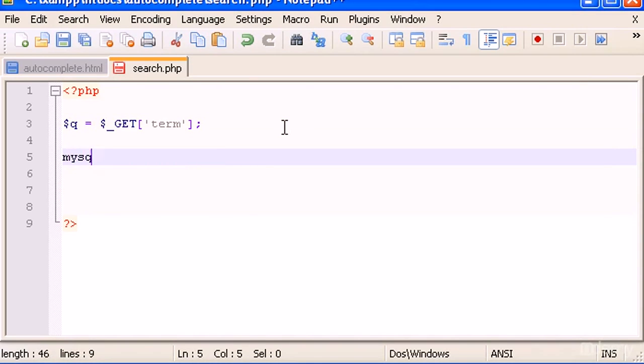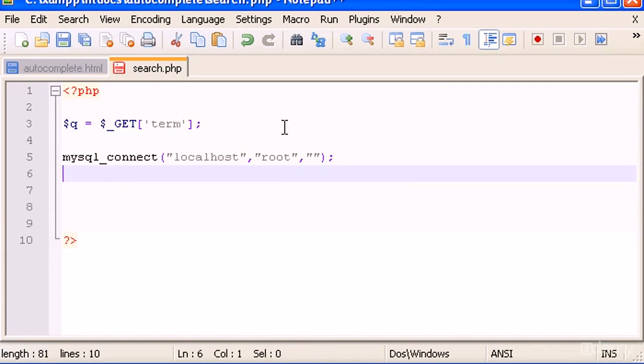Now down here, mysql_connect is localhost, and here is mysql_select_db, and the database is called testing.